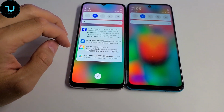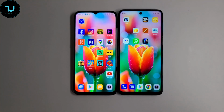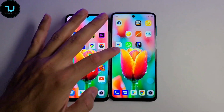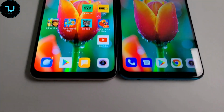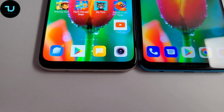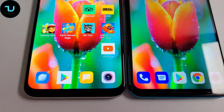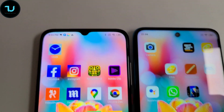Again, I will show you right now. This is max brightness. There you go. If you look at them directly, the difference is there. You can still see Redmi Note 9S has a slightly bigger screen, slightly. The bezel size, you can see myself on the bottom. It seems that they are very similar. Yeah, very similar size. Side bezels are also very similar, and the top bezels, you can see myself also very similar, which is very interesting, isn't it?